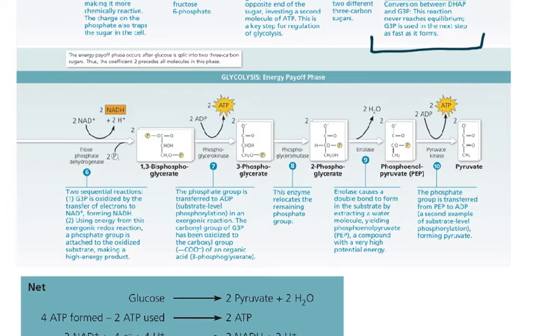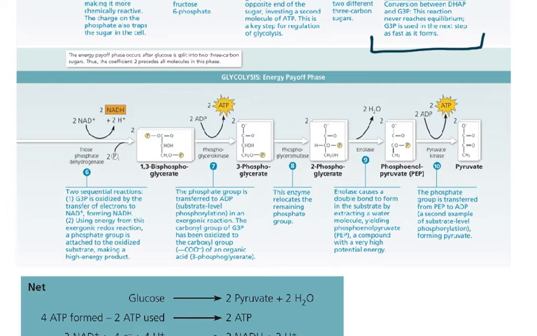So we're going to go on, and we're going to remove some phosphates, and we're going to get ATP out of it. So here is the payoff, and this step kind of shows ADP into ATP with phosphoglycerate kinase. But what's actually happening is we have 2 ADPs turning into 2 ATPs, right? Because from now on, ever since we made our DHAP and we made our G3P, we're multiplying everything by 2.